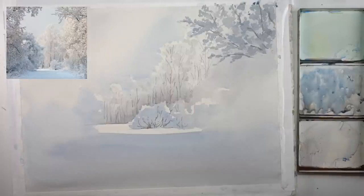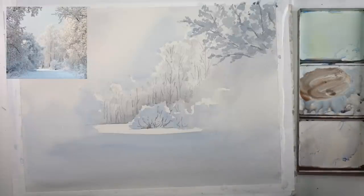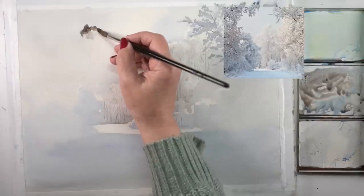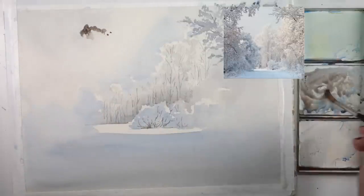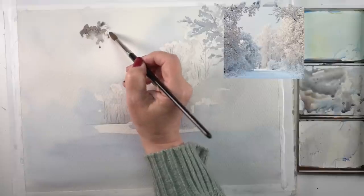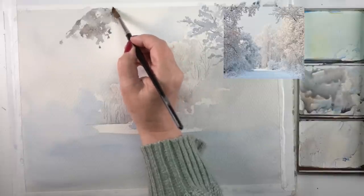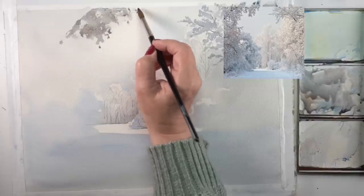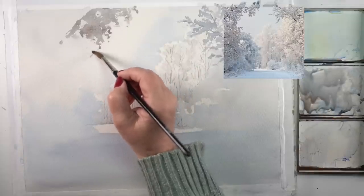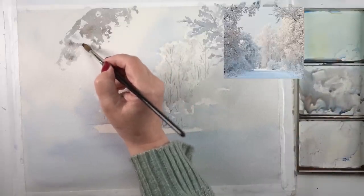And you can change the shapes of some of the bunches of trees as well. You don't have to leave them all exactly as they are in a photograph. So mine will adapt in various ways from that. Now I've moved the picture over to the right so you can watch the painting here. And this time, instead of drawing the branches first, I'm drawing the clusters of leaves on the trees and the snow first. And then I can put the branches in later. Either way works. Sometimes it depends on the picture that you're working with, and sometimes just on whether or not you mixed up a color that's good for branches or a color that's good for tree trunks. Sometimes I just use what happens to have come out in the mix.